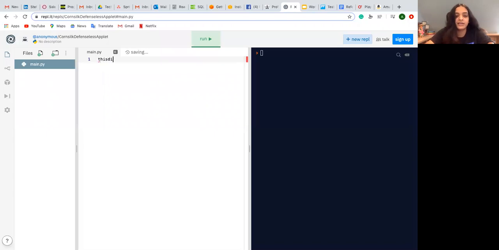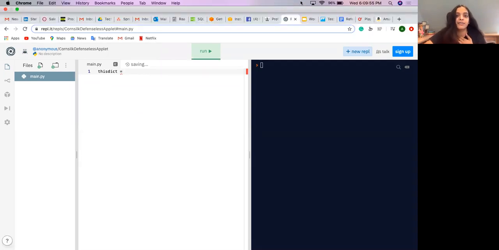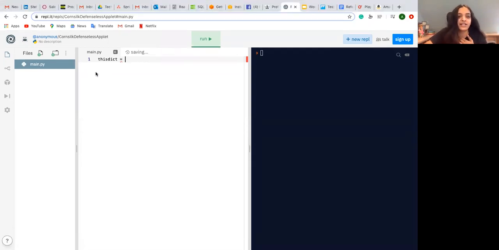So let's say we have this dict. Like I said, in Python you never have to declare a type. You don't have to say dictionary or anything like that. When you give the proper syntax, Python will know. So technically you can do it on one line, but let's do it on multiple lines so it's clear and pretty.